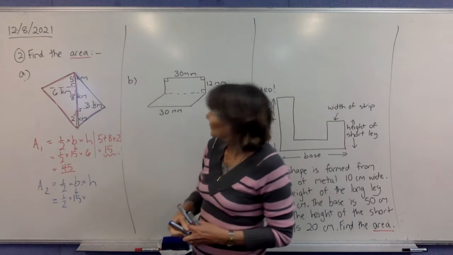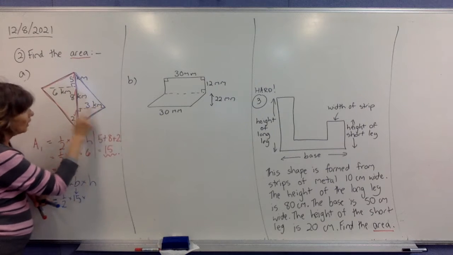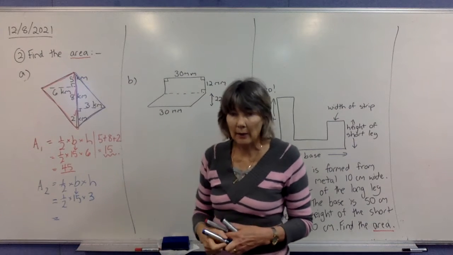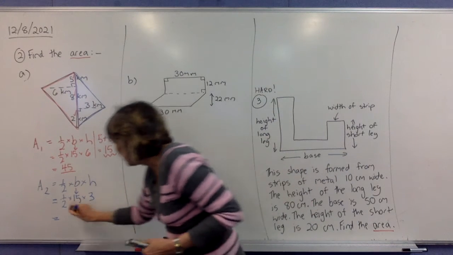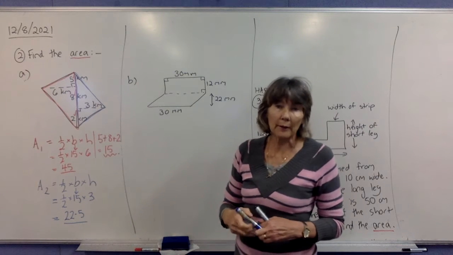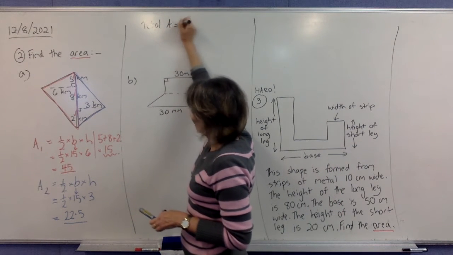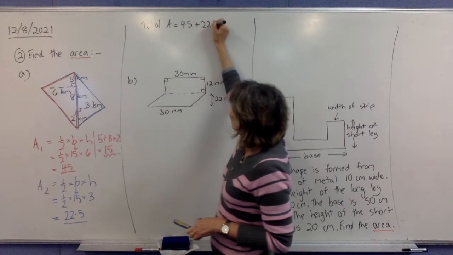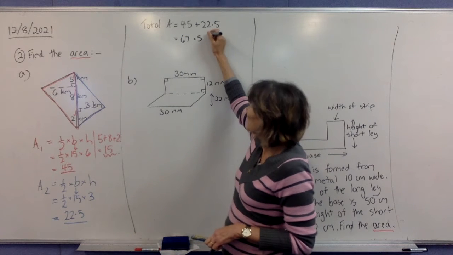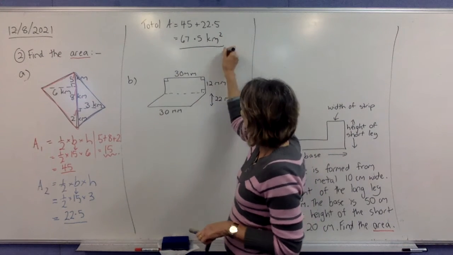Now the perpendicular height for the blue triangle, if you look at this sideways, there's your right angle, so that will be your perpendicular height, 3. And then you go to your calculator and you do a half times 15 times 3, and you will get an answer of 22.5. And then all you have to do is total up those 2 triangle areas. So we're going to do total area equals 45 plus 22.5. Use your calculator to add them up, and it will give you 67.5. It's kilometres squared. And that's your final answer.